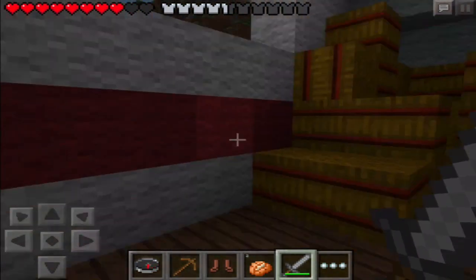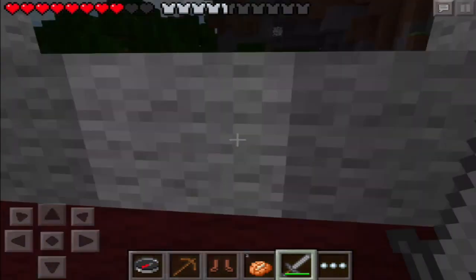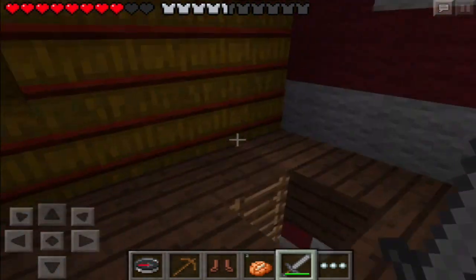It's like a mini mob spawner. I guess there's nothing in here. I guess we're just supposed to come in here for the sword. I see something over here though. I guess we're not supposed to go there yet. I'm not sure. Let's just follow what the game tells us.